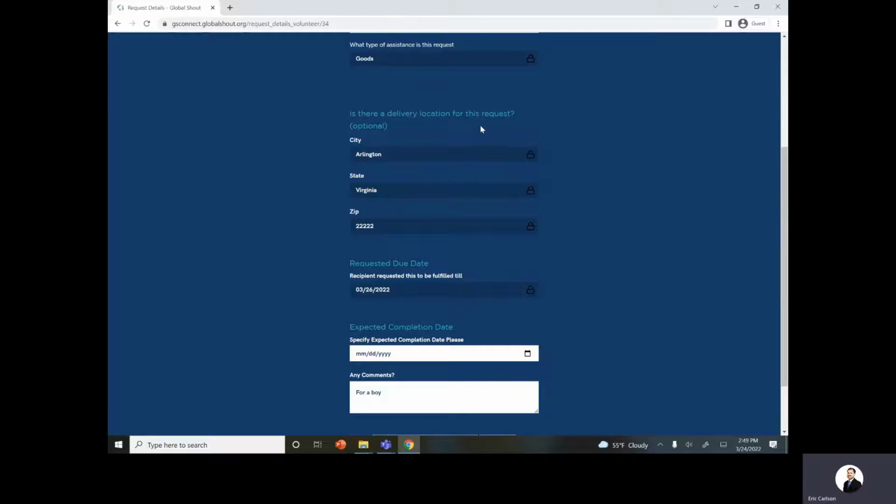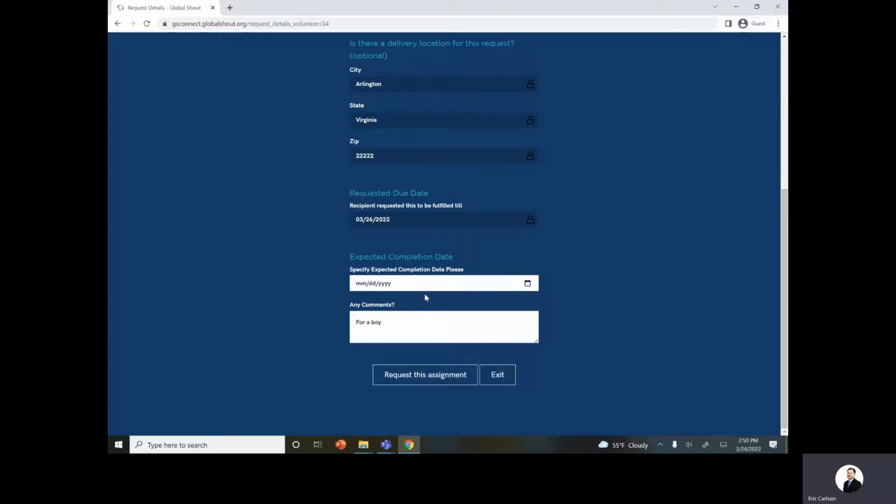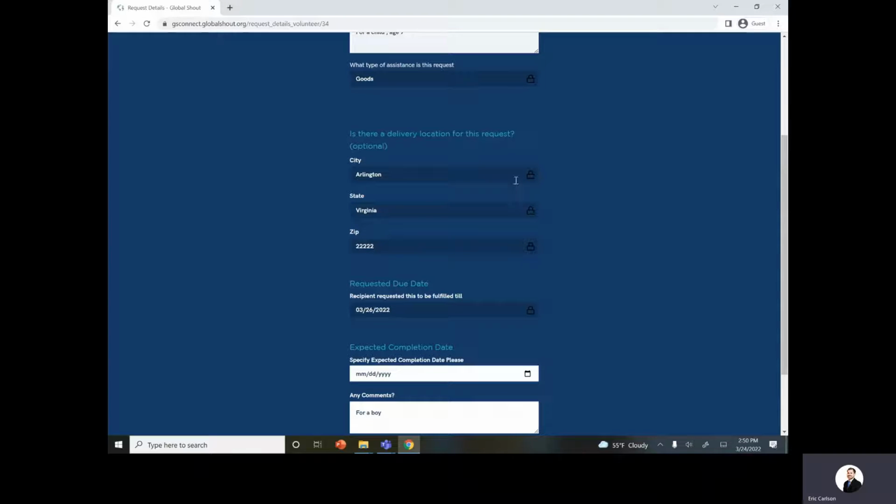So it's going to be the title, a little bit of information of where generally it's going to be delivered, and you can select when you think you can complete the task. Now, please note that on the delivery location, it's going to provide the city, state, and zip code, but is not providing a specific location of where you're actually supposed to deliver the object or complete the task. Now, the reason for that is before that interaction actually happens, we need to have one of the admins at Global Shout go in and make sure that they approve the request. And again, there might be a need that, hey, maybe we want you to actually come as a volunteer and drop off the soccer ball at, for example, the Global Shout office, and not actually go to the person's home address or something like that.